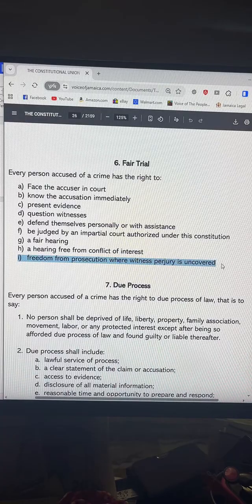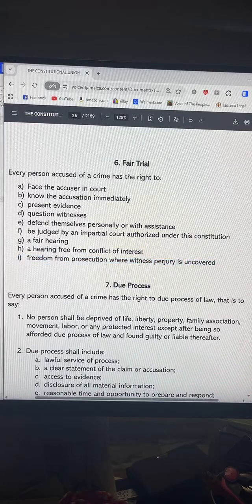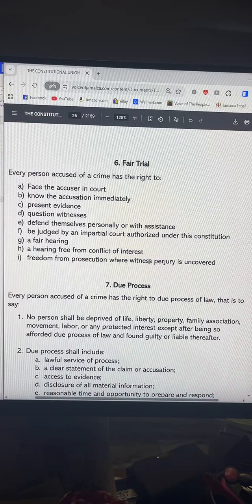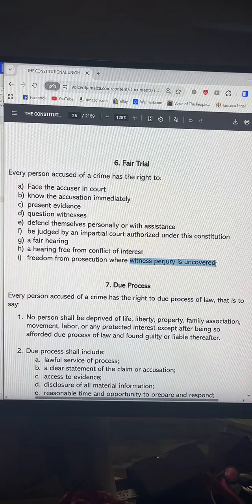So if a witness is caught telling a lie, not only would the case be unable to continue if that is the only witness, but that witness would also face criminal penalties. In our current system of law, if the attorney, the defense attorney, is not savvy enough, or does not call it to the attention of the court, the witness just walks out free, even though perjury is on the record. The same thing with the police.